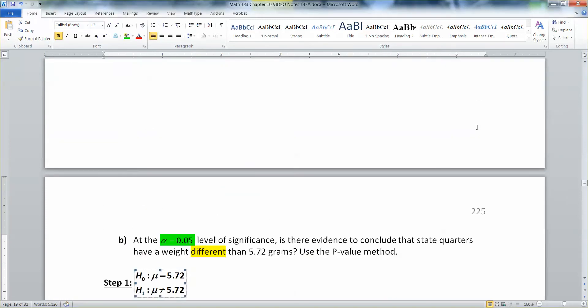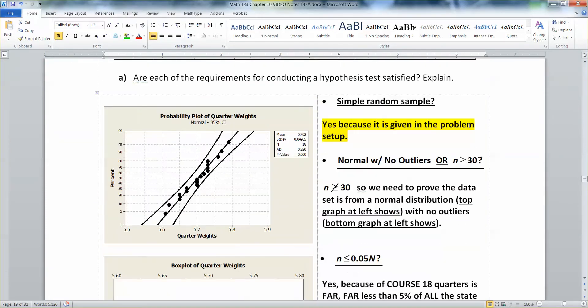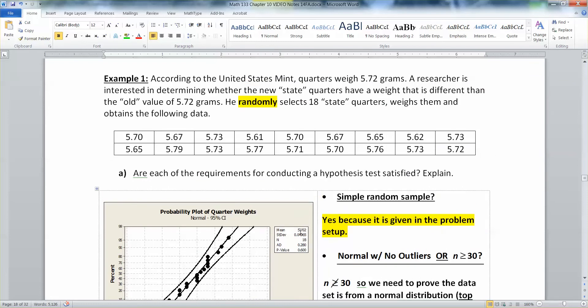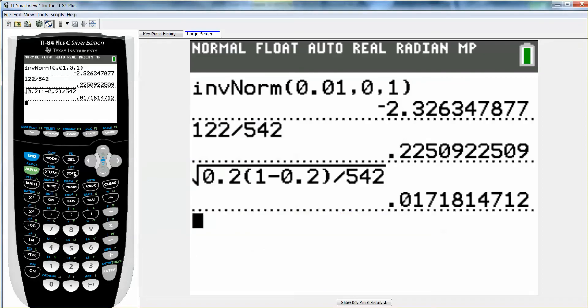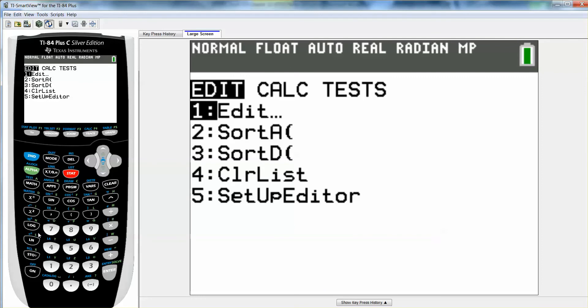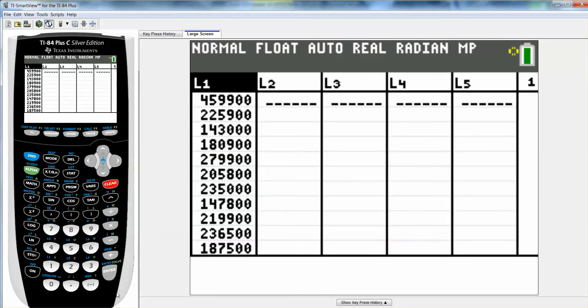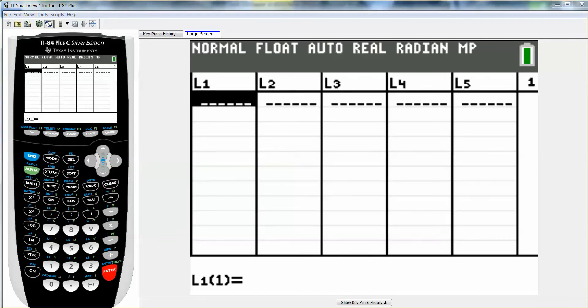All right, so to do that, we could do it a couple different ways. I think I'll do the way that you guys know. Of course, I have them right there in the graph, but we could go to the calculator. We could press stat. We could press edit, number one, clear out that old data set, and then type in the new numbers. So 5.7, 5.67, and so on. All right, so I'm going to type in all the data. I'll be right back.